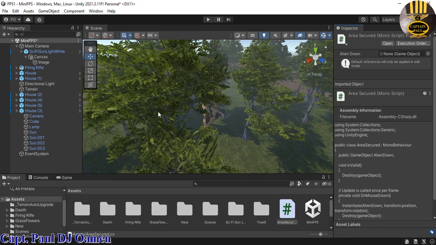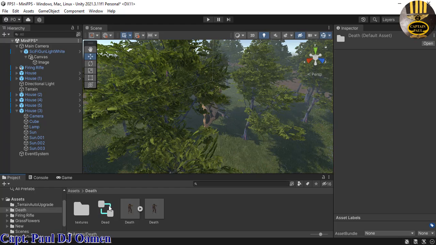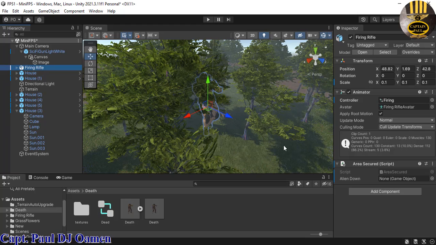Okay, let's make sure that is saved, and I'm going to open up the editor again, come right in here, and I will now select the enemy itself. I will now drag my area secured, drag it and dump it right in here. Now the variable that was created, alien down, so we now need to add who is the alien that is down. Double click on the dead one, that's the dead one. Make sure you select this enemy with the rifle. Now drag the one that was converted to prefab, and dump it right there.